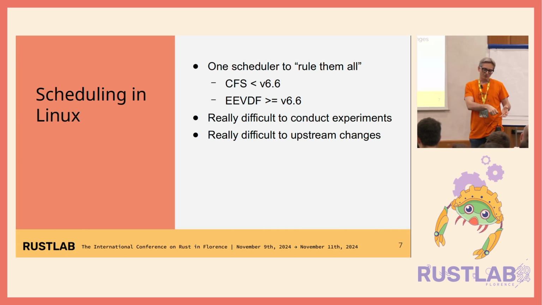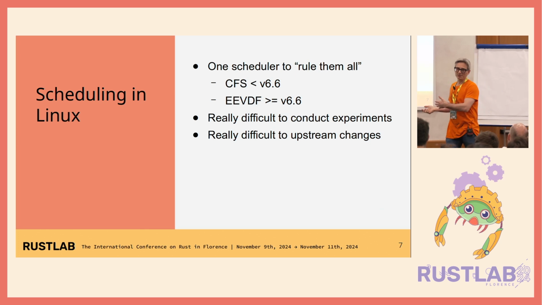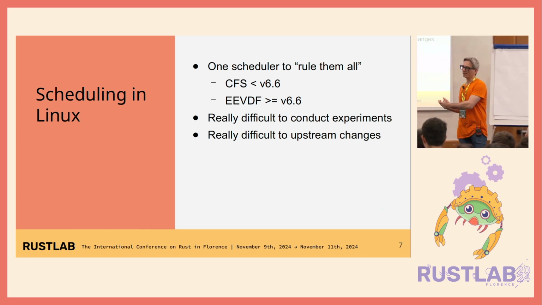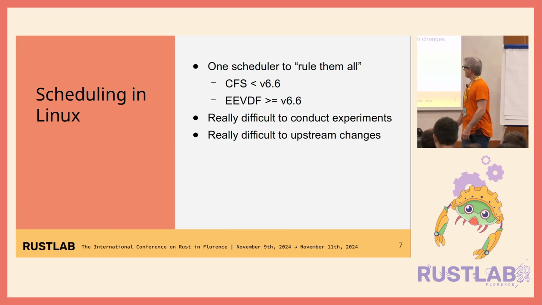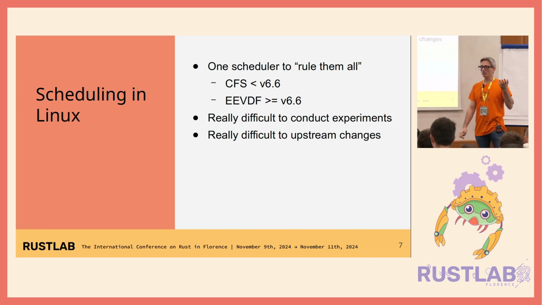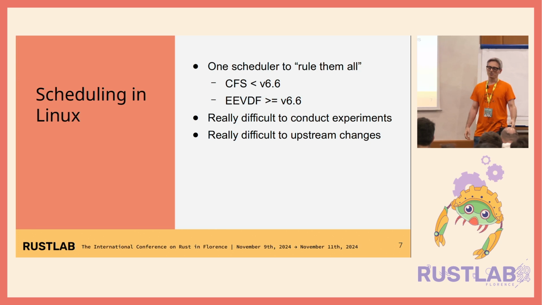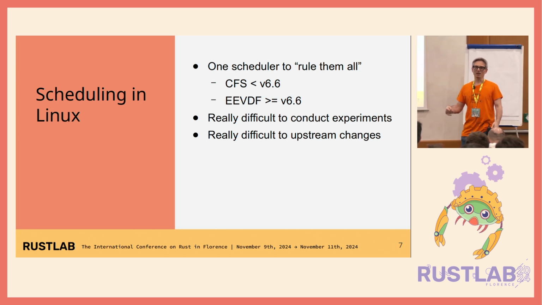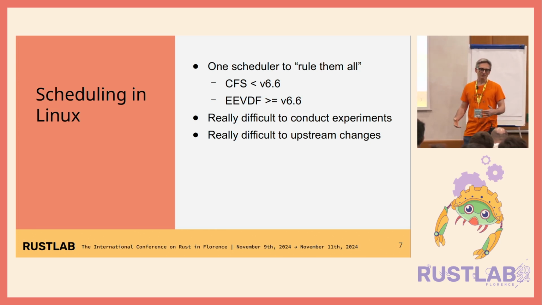eBPF takes the same concept, but it's a deadline-based scheduler, so it's more oriented to provide better response time, better latency, because that was one of the biggest complaints about Linux. Linux on gaming sucks because we used to have CFS. Now we have eBPF. Things should be a little better, but there are still problems. One of the things is that it's really difficult to conduct experiments because you need to patch the kernel, compile, install. If you have a bug, yeah, good luck.